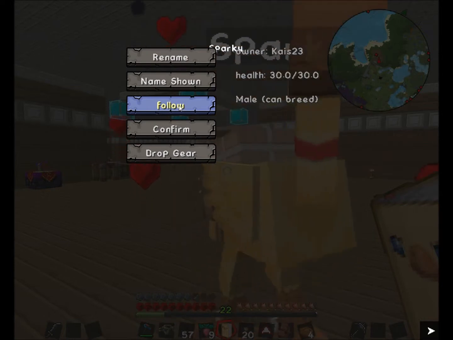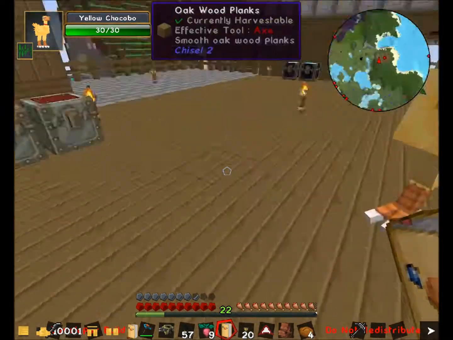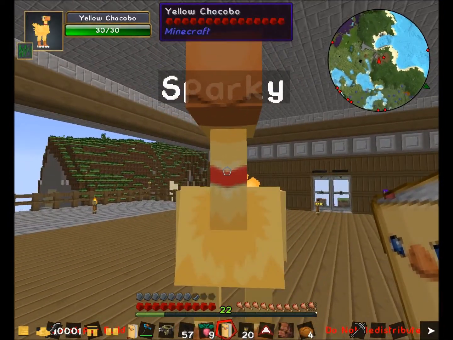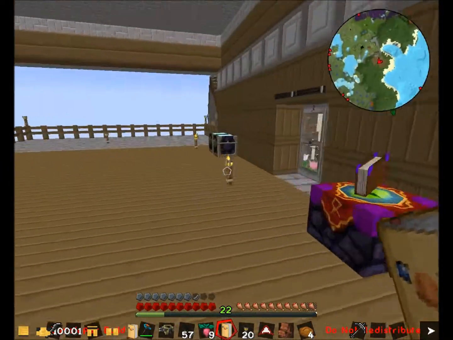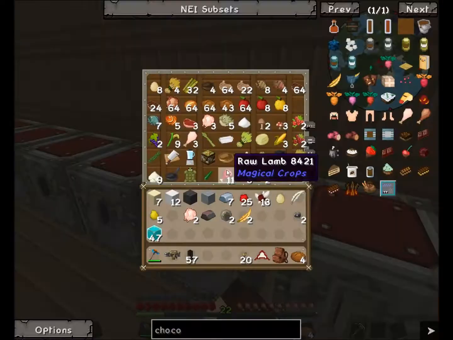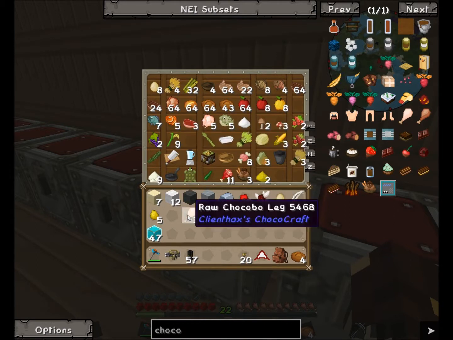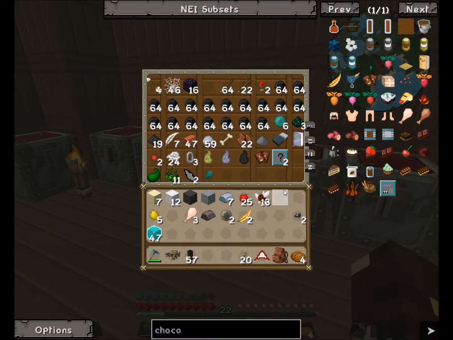Follow, stay, follow, stay. No, we'll drop the gear for now, just so you can wander around the house. Okay? Okay? I love you. Be a good boy now, okay? Okay. Yeah, we'll drop the curtain here. You, and you. Just don't look in this chest. Before he sees. No one saw anything. Okay.